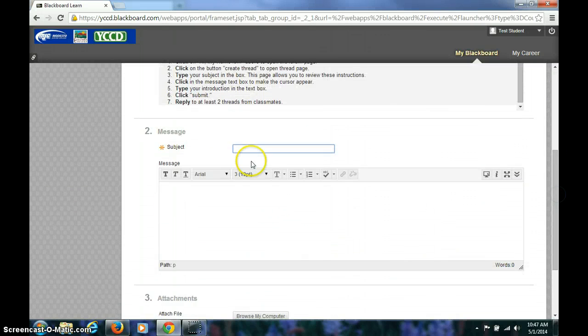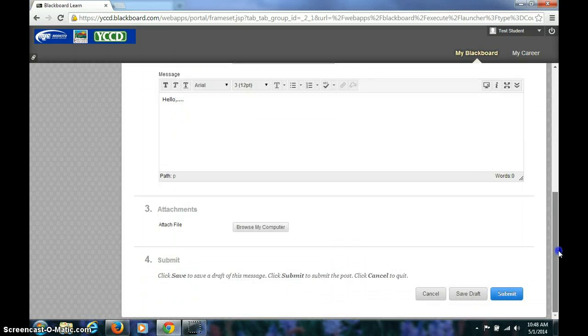to begin a message. And you can title it something, and write about yourself, giving any information that you would like to share with me and the class, because every one of us will be able to review these threads and make comments. In fact, I would like everybody to respond to at least 2 threads from classmates. So once you've finished writing your message, you can submit the thread by clicking on the submit button.